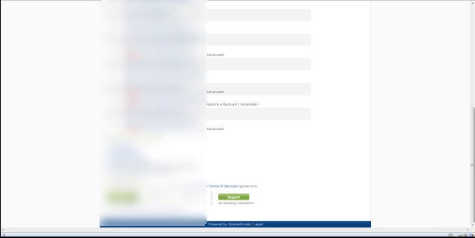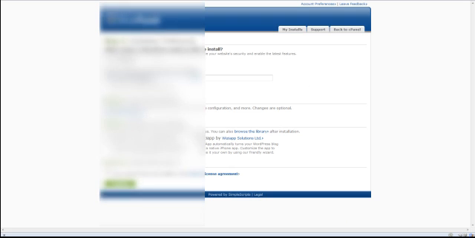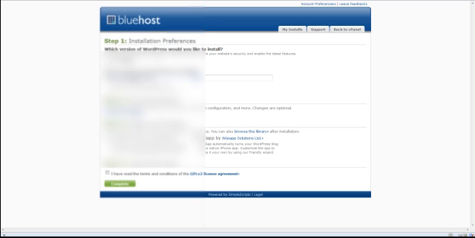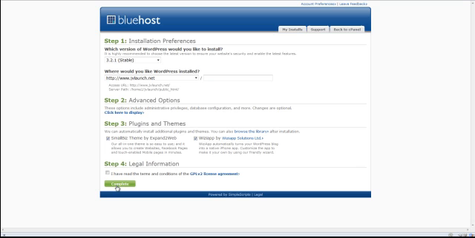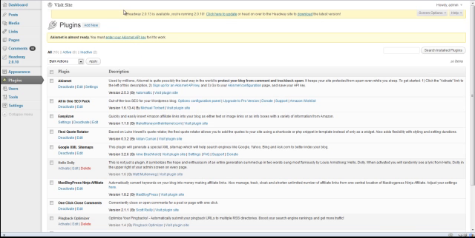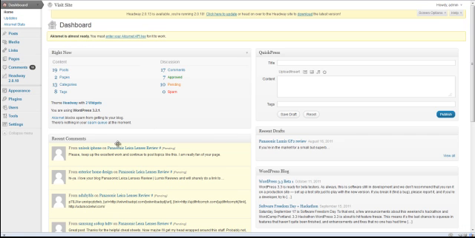So I can just click, it says click here, install WordPress. And I just pick from the drop down, you probably can't see this because it's blurred out, but you just pick the domain that you want it installed on, accept the terms, and then hit complete, and it will automatically install it for you. It'll give you the login to the back end, and this is basically what you would see here, a back end similar to this, the login or the back end for WordPress.